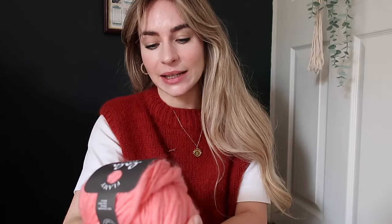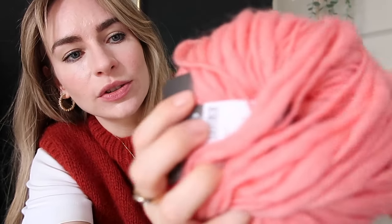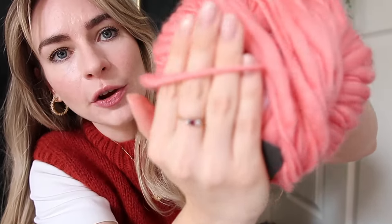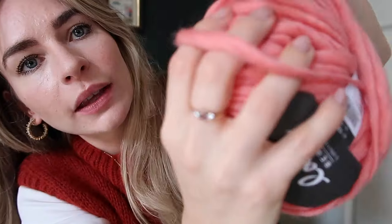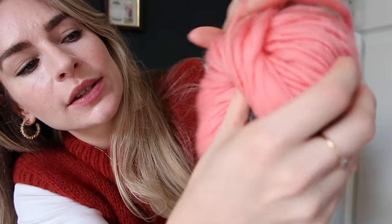He also bought me this. This is the Flamey Lala Berlin from the brand Lana Grocer in the shade 7. This is 100 grams, which is 70 meters, and the color of this is stunning. The reason he bought this is because he loved the idea of this yarn, because the strands are different sizes. I don't know if you can see there, it goes from kind of skinny to really chunky. It's got really chunky bits that go into quite tightly wrapped sections. I have looked on Ravelry at some projects using this, and the end design is not bumpy, just a bit textured, which is so nice.